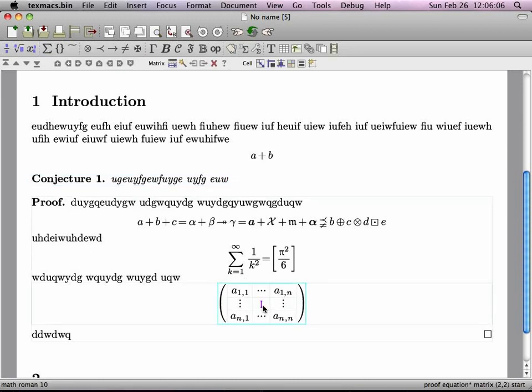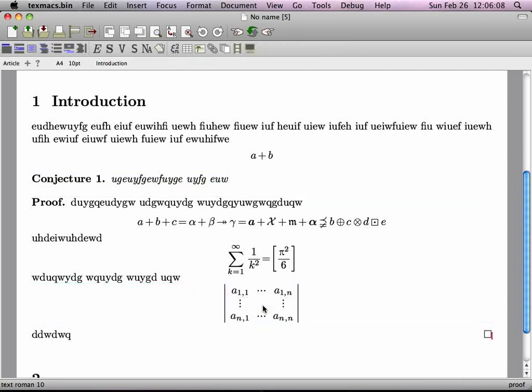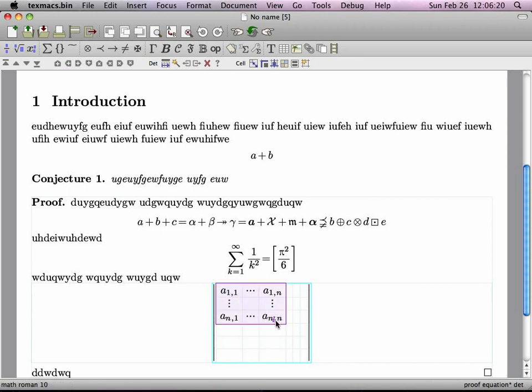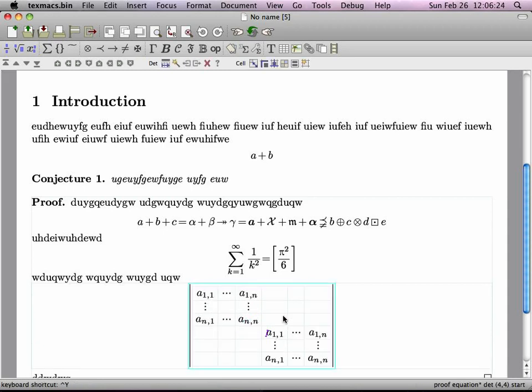Right. And then of course you can reselect part of it, and we can also replace A's by B's, right?